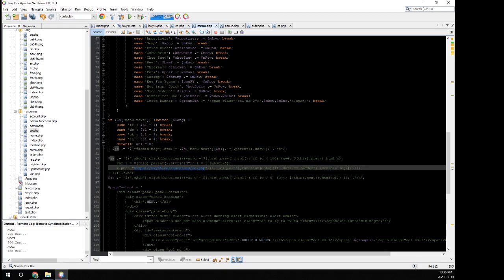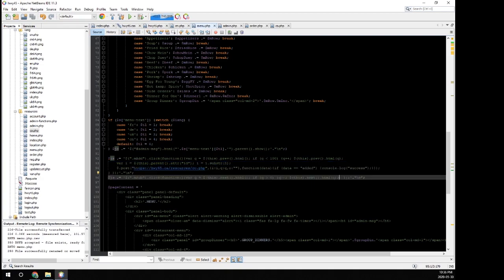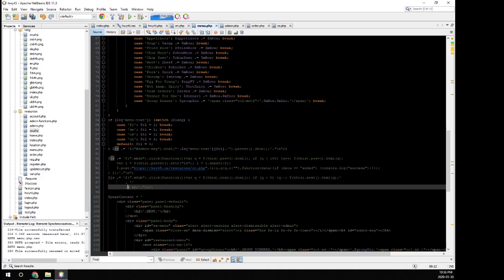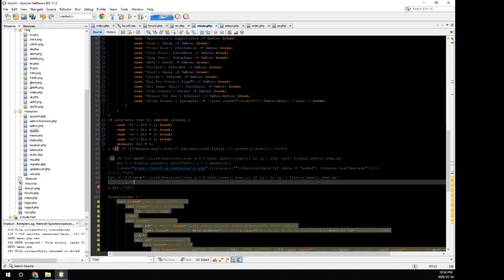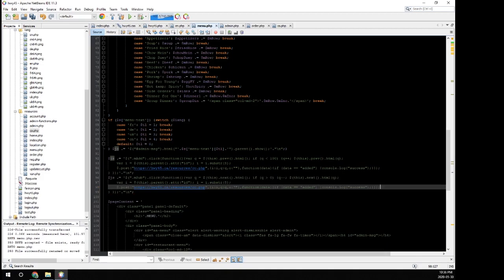Or you can put any kind of message, so double quotes and success, for example. So save that, and then essentially we're going to copy those two lines exactly as they are with no changes to them and paste them into this one. And save that, because they are the exact same for both.